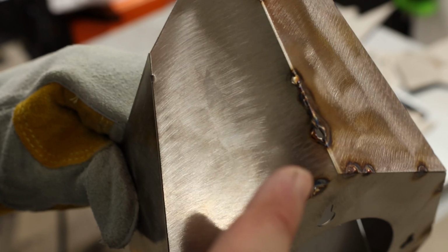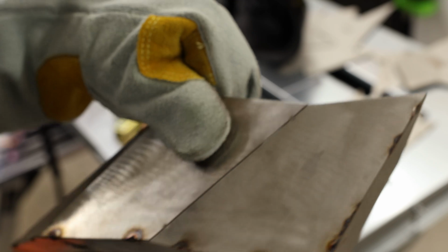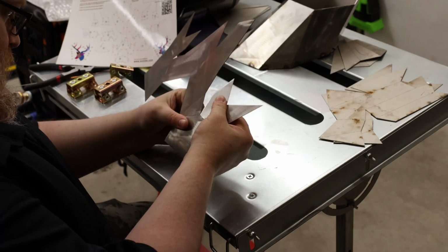Okay, so we're tacked up, and you can kind of see here on the back, when I was starting out I was at 35 amps, so I ended up kicking that down to 25 amps. Make that 24 amps. So that part is ready to weld. Not sure if I want to assemble the whole thing and tack it up and then just weld the whole thing, or if I want to tack it up in parts and then tack it together. We'll find out.